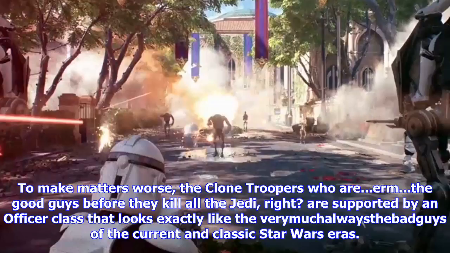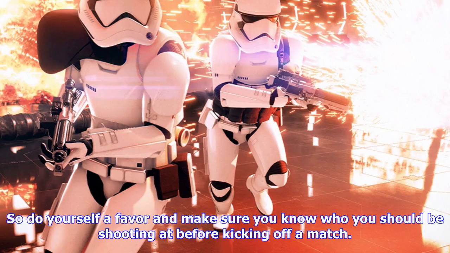A particular moment was during the Theed assault, which saw clone troopers take on battle droids. Clone troopers look like stormtroopers, which were bad guys before the droids were bad guys, and the toy box in our mind became a bit confused as to who to shoot. To make matters worse, the clone troopers, who are the good guys before they kill all the Jedi, right, are supported by an officer class that looks exactly like the very much always the bad guys of the current and classic Star Wars eras. So do yourself a favor and make sure you know who you should be shooting at before kicking off a match.